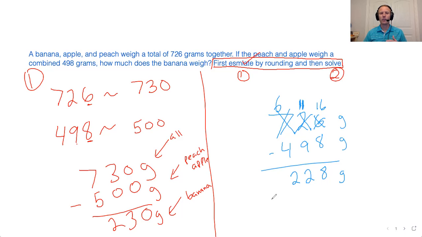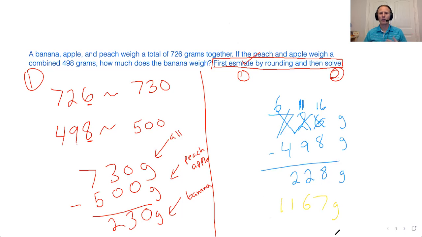And I say that to you all the time. Does your answer make sense? But it's something I want you to get in the habit of thinking to yourself after you do a problem. Does this make sense? So what that looks like is that if you did this problem and say you got an answer of 1,167, just for example, I need you to ask yourself, does that make sense given what I know? So think back to the problem.